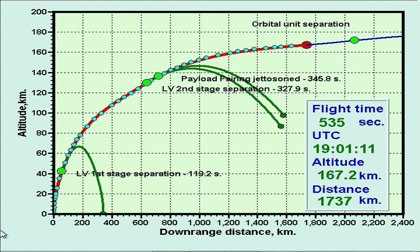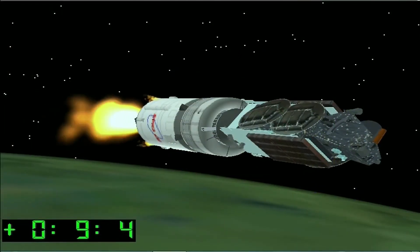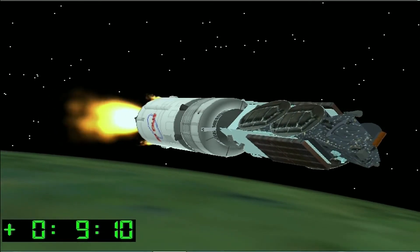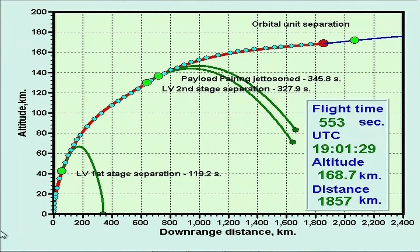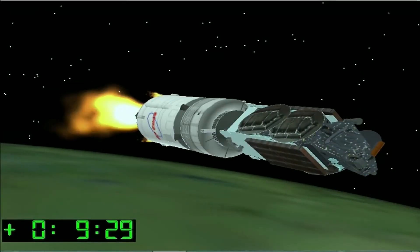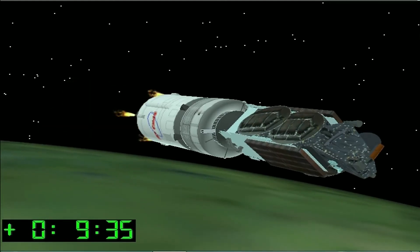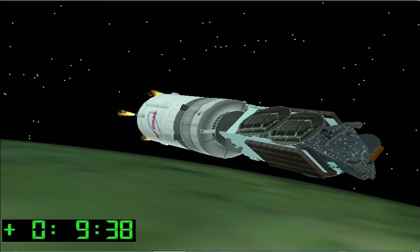The third stage has a four-nozzle vernier engine that produces thrust of 31 kilonewtons, or 7,000 pounds of force. Guidance, navigation, and control of the Proton-M during operation of the first three stages is carried out by a triple redundant, closed-loop digital avionic system mounted in the Proton's third stage. The Breeze-M upper stage is powered by one pump-fed, gimbaled main engine that develops thrust of 20 kilonewtons, or 4,500 pounds of force. It is composed of a central core and an auxiliary propellant tank, which is jettisoned in flight following depletion. The Breeze-M control system includes an onboard computer, a three-axis gyro-stabilized platform, and a navigation system.